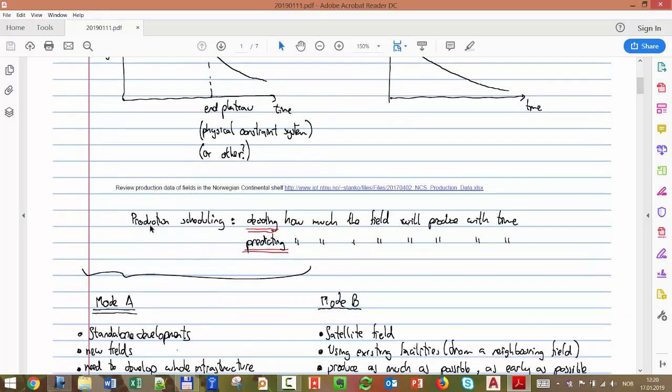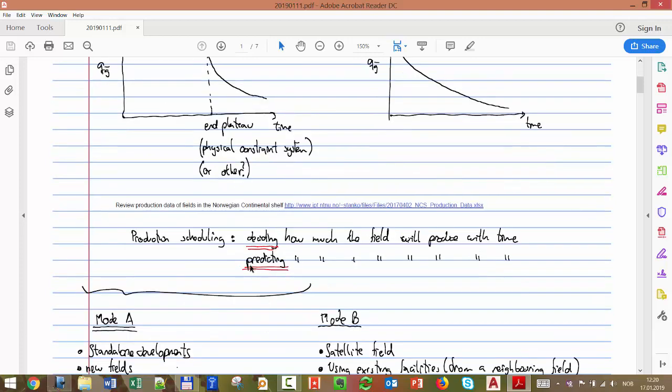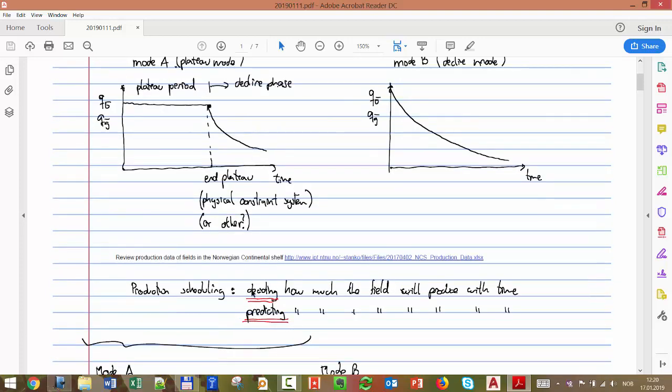And then I have a very important task in the field development process, which is scheduling. It's not only defining how much and how I'm going to produce, but at some point I lose control of the field. When you are in plateau mode, I cannot keep a constant rate forever. There will be a time when I lose control, and then I change from actually controlling to simply predicting how much I'm going to produce.